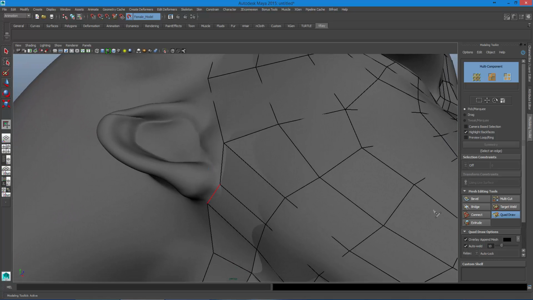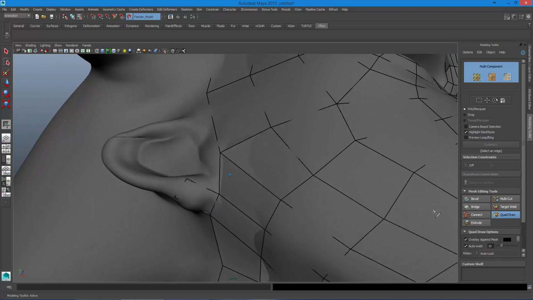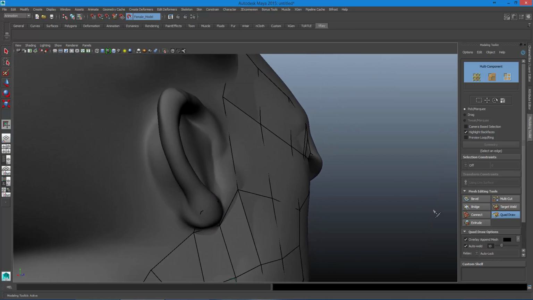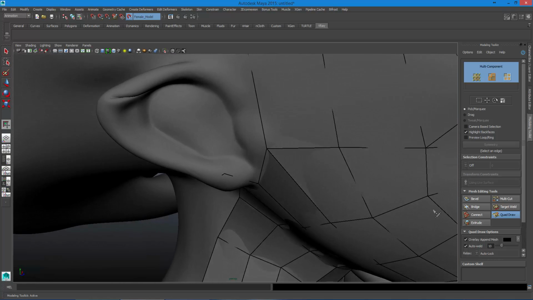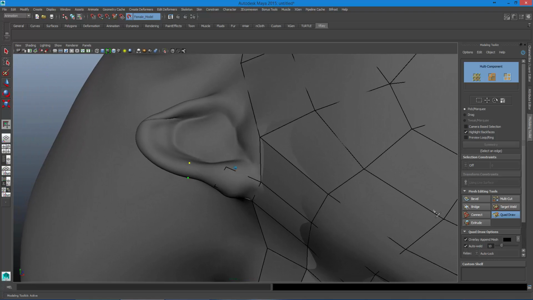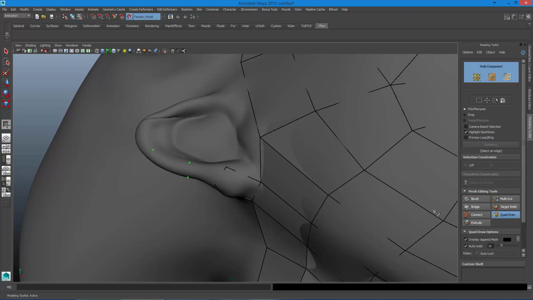The ear is going to be fun, and I mean that facetiously because it's not going to be fun at all. It's going to be a horrible, horrible place, but we'll get through it. We will get through it. Oh no! Alright.